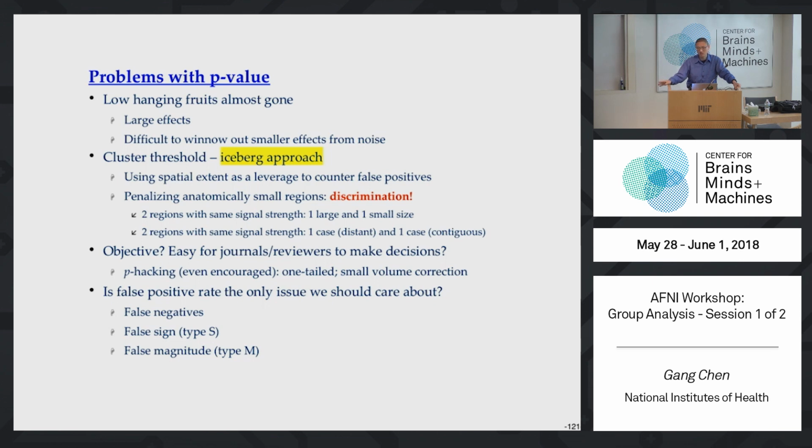That's the AFNI approach, implemented in a program called 3dClustSim. It's also an option in 3dttest++. That's exactly the same thing. In SPM, there's random field theory. It's a different concept, but the idea is pretty much the same: based on the spatial structure, you find the minimum cluster size, and in the end you come up with the surviving clusters. So that's one approach.